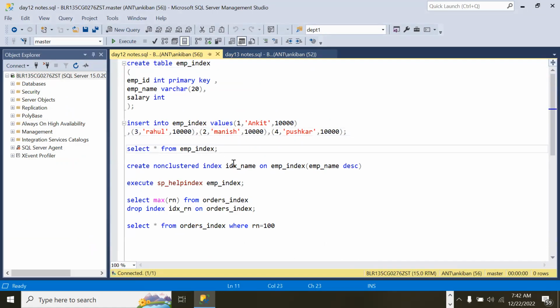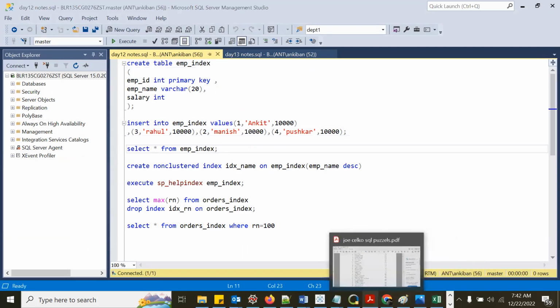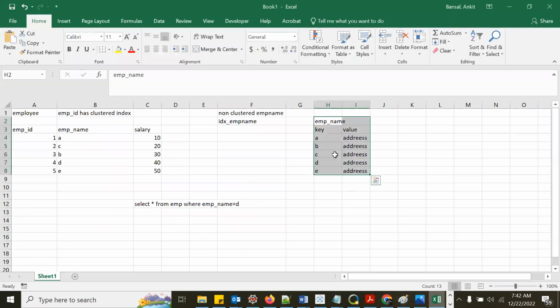So I was asking, when we are creating any non-clustered index, we are providing a column name, right? On which column I want to create an index. Now we have employee name Ankit, and let's say I'm searching where name is Ankit. Definitely the Ankit name will be saved in a particular partition at the backend.